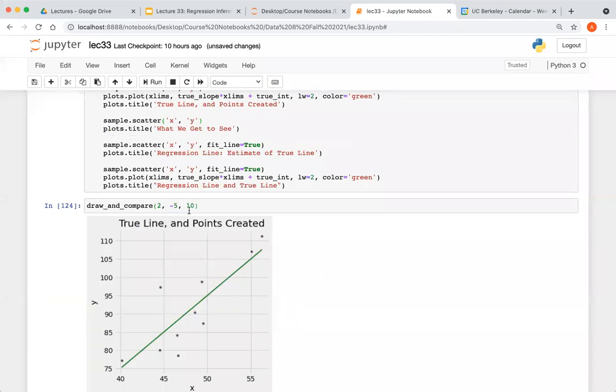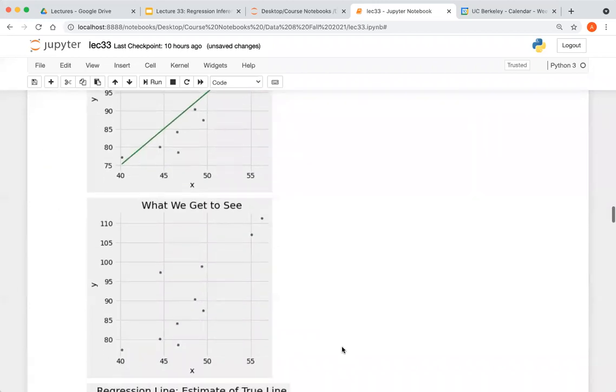And we have drawn 10 points using the regression model. So we drew the line, and then we drew 10 independent normal errors with mean 0 and the same SD. And then we added that to various points on our line, and we got these 10 points. Okay, so this is what the model says is happening, except our reality is that we don't get to see this. We get to see this.